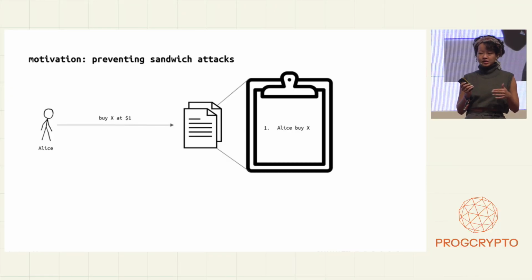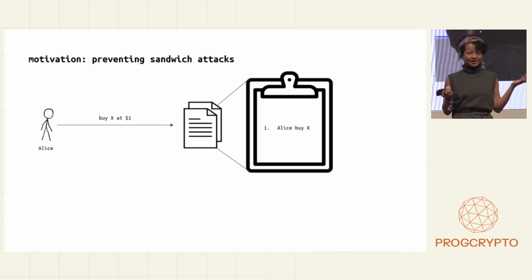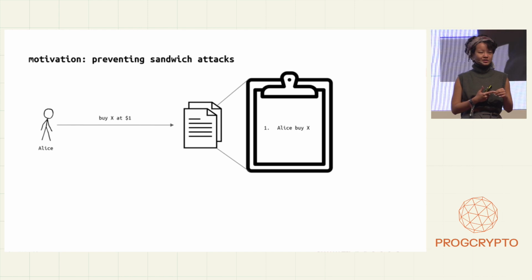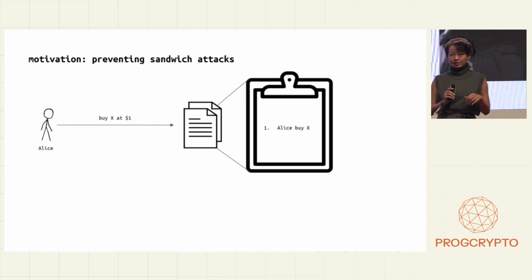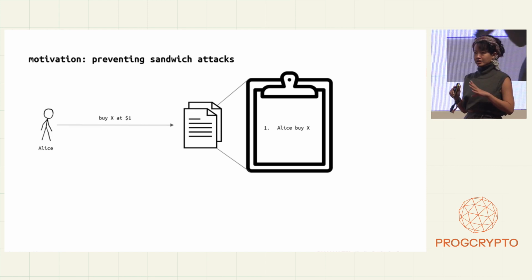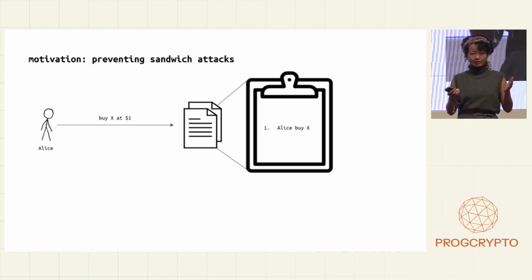So this talk is about programmable privacy on the application and protocol layers, and I want to start with just the motivation for this talk, which is sandwich attacks. I'm sure everyone here is familiar with sandwich attacks. Sandwich attacks are fundamentally caused by the presence of privileged actors who have full visibility into every transaction and are free to reorder them or insert and delete transactions.